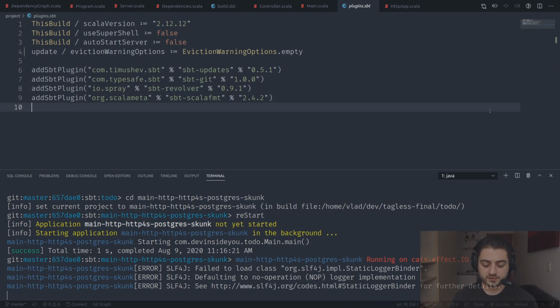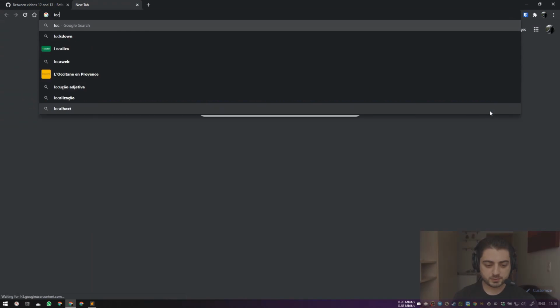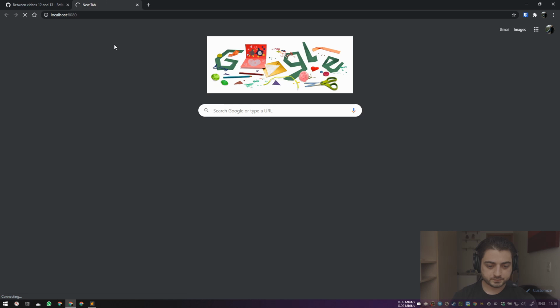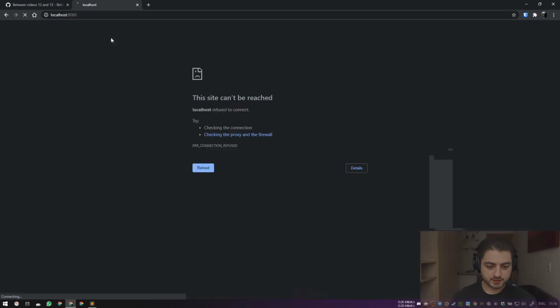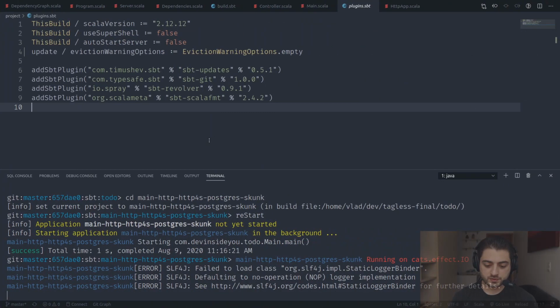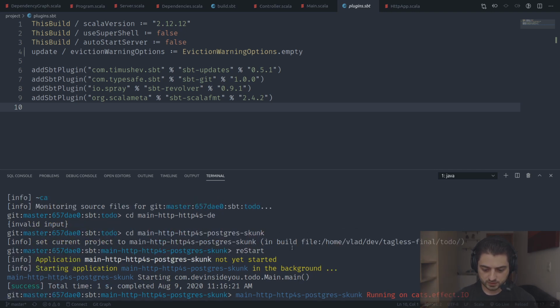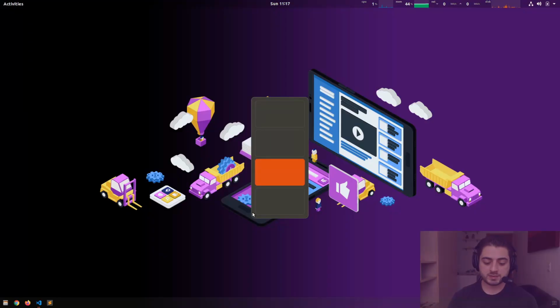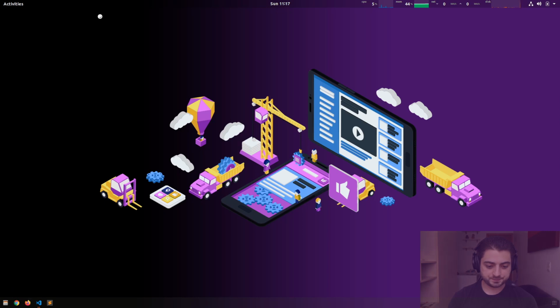I kind of want to have logging for this, and we don't need it, right? So we can already go and, I believe that I actually have port forwarding set up, localhost 8080. What's going to happen? Nothing's going to happen. Maybe I turned it off. Yeah, I turned it off. Okay, so let's do it over here. Let me just click on. It should have shown me. Oh yeah, because we don't have the logging set up, it doesn't actually even show this to me. But still, let's go and run some browser.